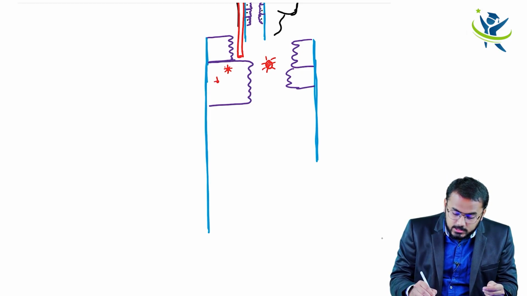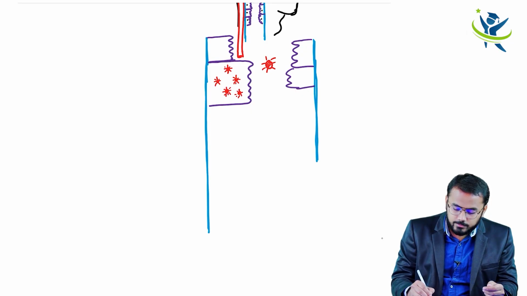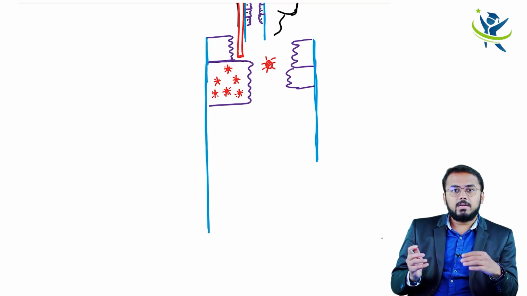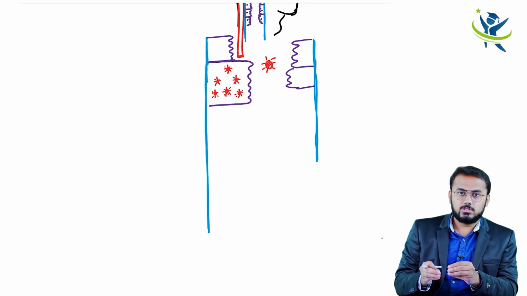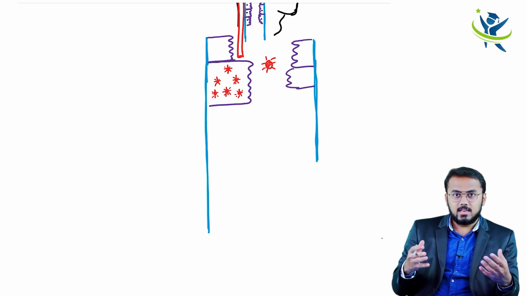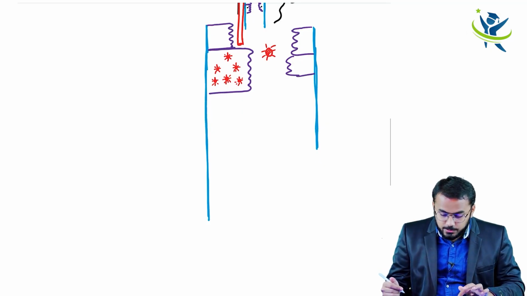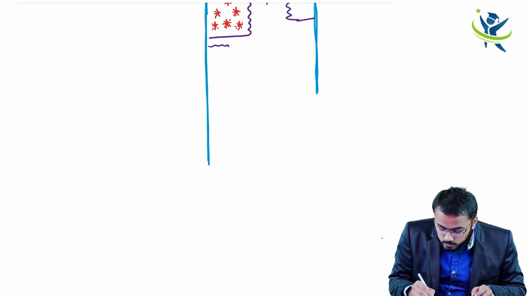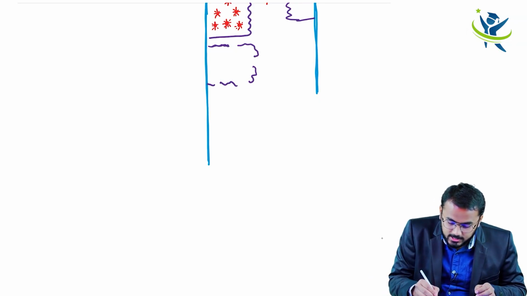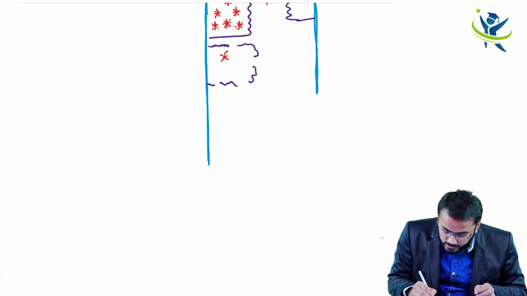So what will happen? Many virus particles are released. As you can see, many viral particles are released in this way. Now what will happen? All these viral particles will damage the DNA of the host cell. They will even damage the epithelial cell, and finally they are released outside. In the next picture you can very clearly see how the epithelial cells are damaged and broken down in this way. The epithelial cells are damaged and broken down, and there is virus inside. The virus inside is breaking those epithelial cells and entering into the lumen.